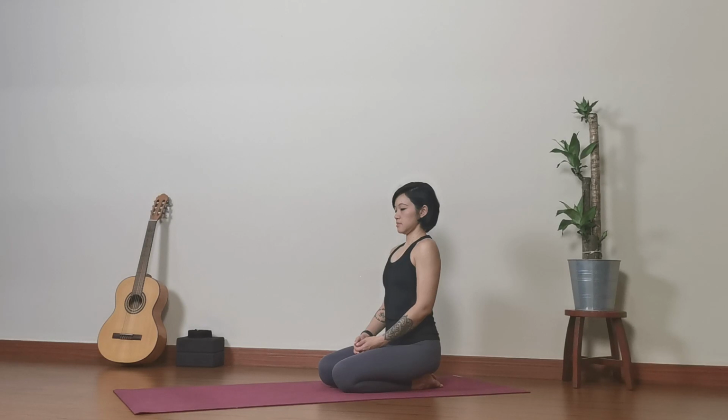Are your sitting bones pressing down into the mat? So just take notice of these small things that are happening in your body here. Couple of breaths. Take a moment. And notice with every breath, does anything change within your inner body?